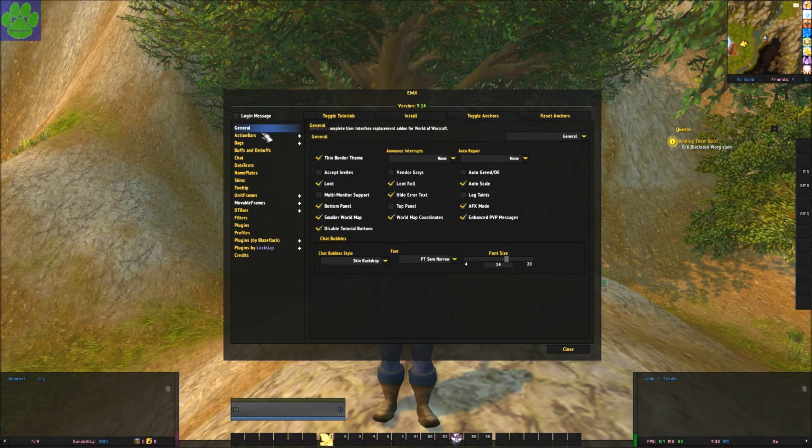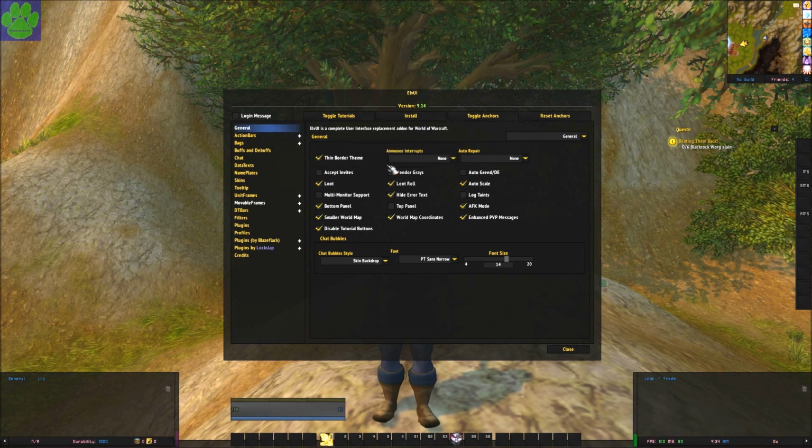Now, when you go to each one of these tabs right here, you're going to see different types of drop downs that you'll be able to change. If there's a plus sign next to it, that means there's additional options from below. So here's your action bars, and you can change settings within each one of them, as well as your action bars in general. So we're just going to cover general right here. So this is your general settings.